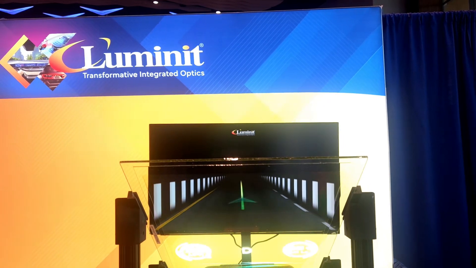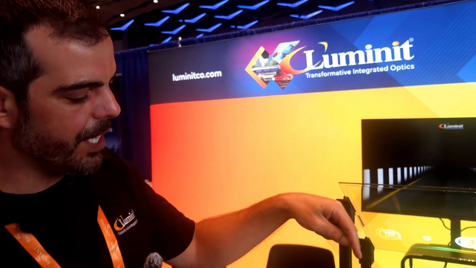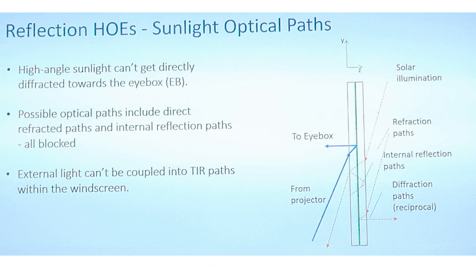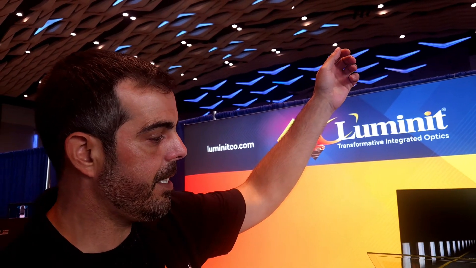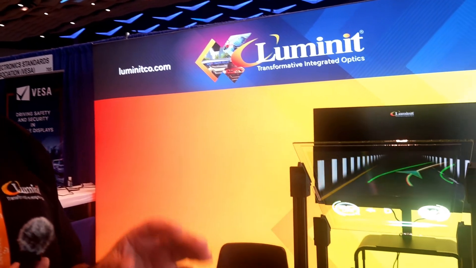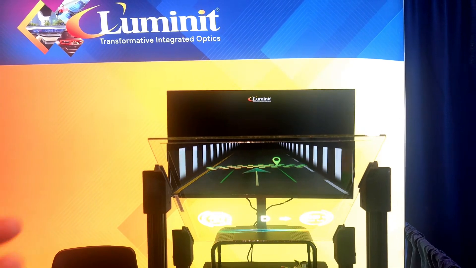Our solution involves a patent that takes the stray collimated light from the sun and light-guides it through the edge of the material. Light coming off the hologram to the eye box — from Bragg in the opposite direction — has wavelengths that get light-guided to the edge of the substrate. We built a proof of concept delivered to an OEM and confirmed that sunlight from the collimated geometry would be prevented from reaching the driver. However, mitigating solar flare with multiple light sources is a large effort — not impossible, but not easy.